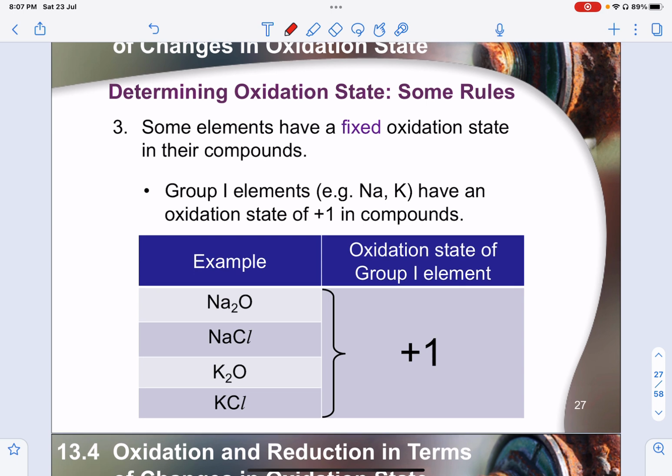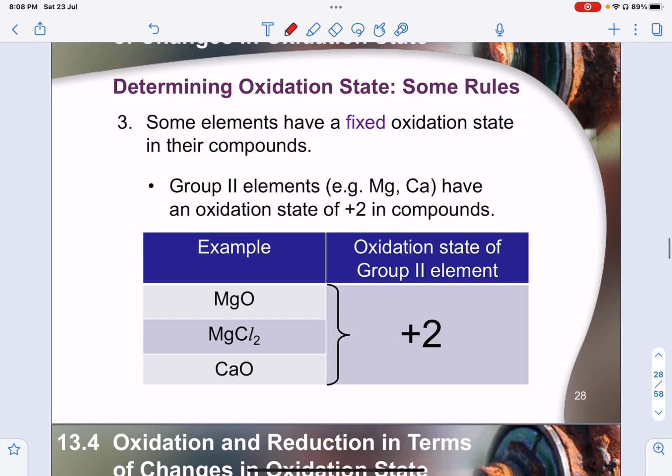And of course, to determine some oxidation state, there are generally some rules. So group 1 tends to have an oxidation state of +1 in the compound, meaning group 1 of the elements. So in this case, sodium would be Na plus, potassium is also +1, so all these will actually have a +1 oxidation state. But this is different from the other non-metals. So when we look at oxygen, it will be -2. Chloride will be -1. This one follows according to the group number or the naming of the charge.